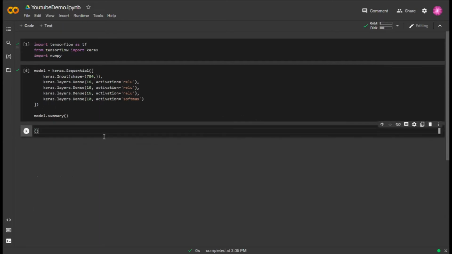So first we need a dataset, which today we're going to use MNIST. X train.